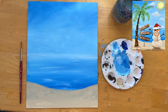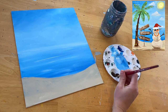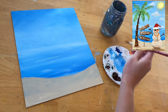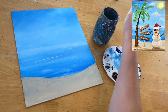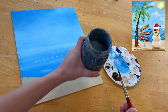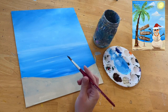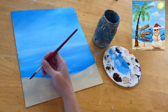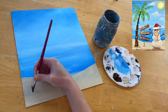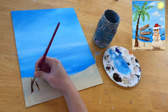So we're going to grab the number 8, and we're actually going to slightly water down this brown a little bit. When I slightly water down a paint color, I just dip my brush in the water, and then the water that's on the bristles, I just distribute it into the paint. So that'll get the paint to flow a little bit better, especially with this burnt umber color. It tends to not be a flowy color at first until we add a teeny bit of water to get it to boost a bit.